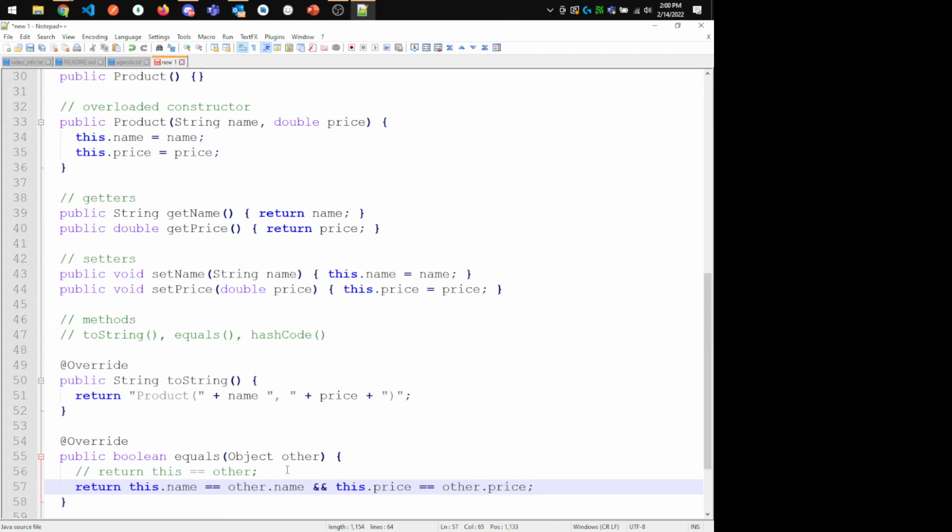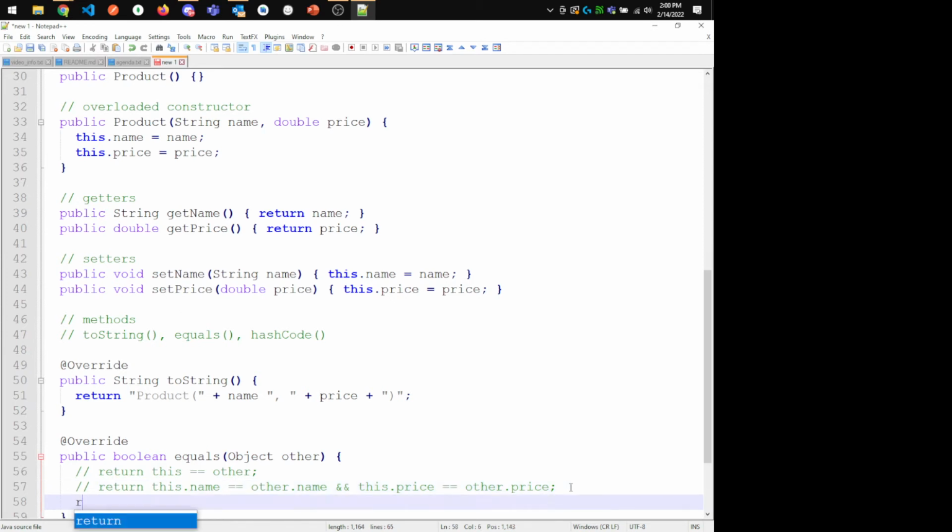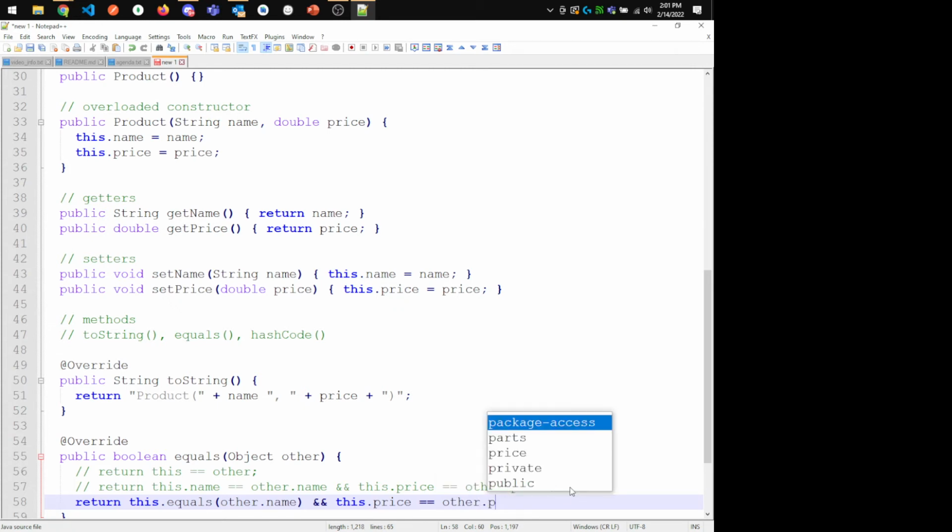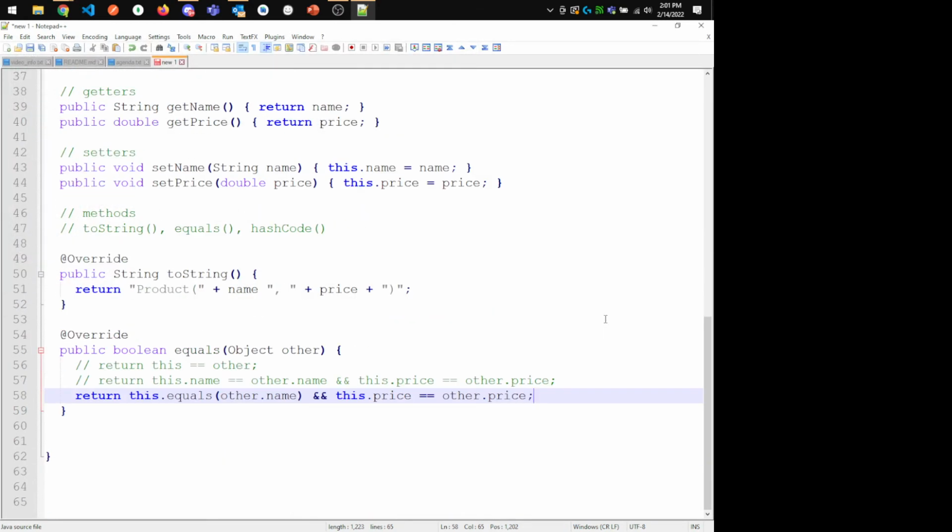Exactly. So we need to use dot equals here, right? Notice that our equals also needs to call equals. This is a really common thing where you're inside of equals, you also need to call equals. Assume that some other objects have also implemented it. So rather than writing it that way, I might say this dot name dot equals other dot name, and this dot price is equal to other dot price. One problem down. We still have one unsolved problem, and actually there's a problem we just created.